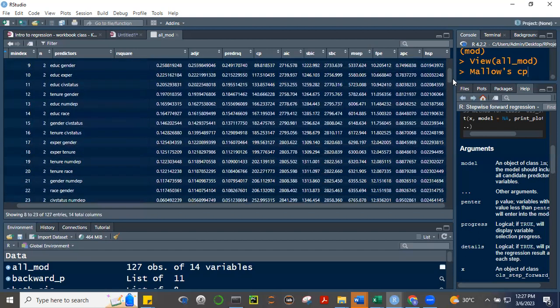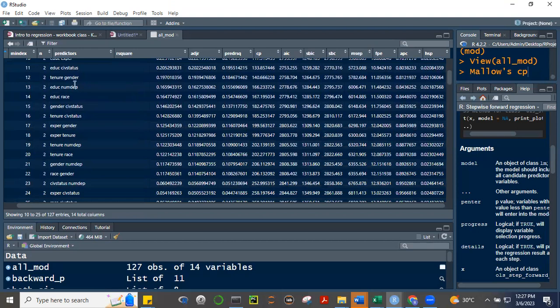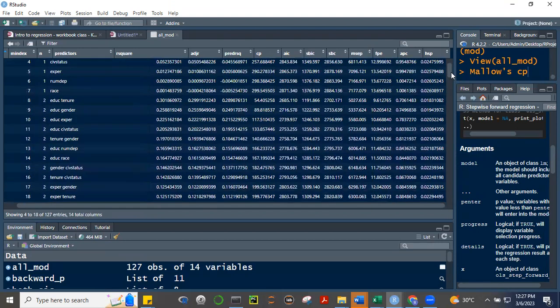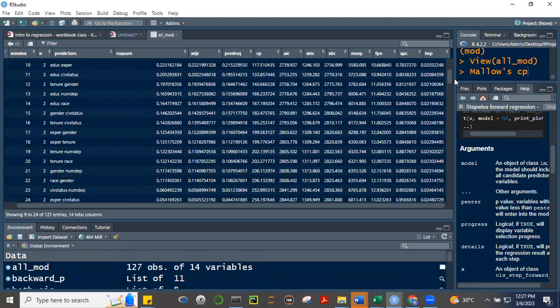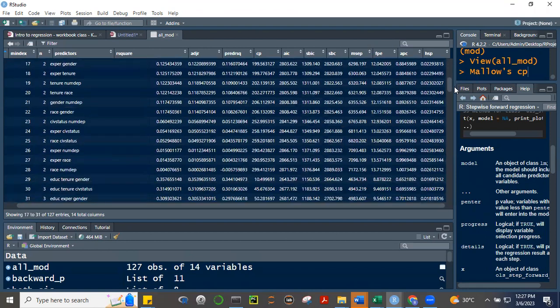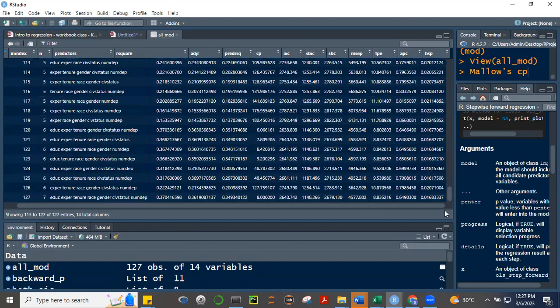Now, yung 2 pala, marami, no? Kasi combination yan eh. Okay? Combination yan. Education, tenure, lahat ng education, then gender naman, experience, etc. So, maraming number 2. There, hanggang 28, no? Ganun din si number 3. Okay, so all in all class, there are 127 possible combinations if you have 7 variables.